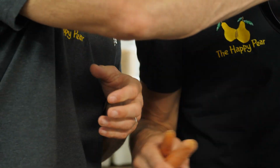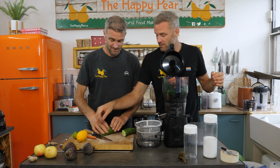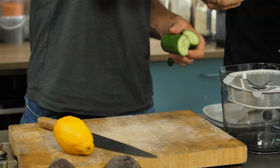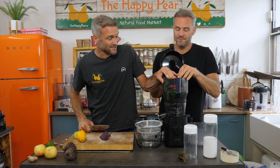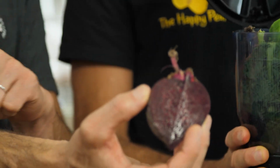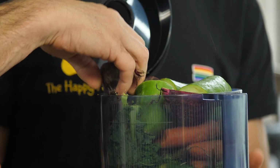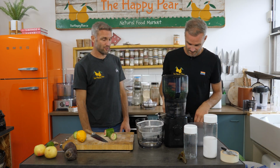So I just snap my carrots, snap my cucumber. Actually, I'm gonna slice my cucumber. And beetroot is the one here. Like we mentioned, we're doing this big run across the Wicklow Way in, I think it's 10 days' time. So we're actually, what are we doing now? We're on tapering. Tapering, yes. But beetroot is amazing. It's packed with nitric oxide, which studies have shown helps dilate your blood vessels and enhance performance by, I don't know, a certain percentage. By loads. So here we go, completely hands-free, hopper's done, and just turn it on, away we go. Off we go, leave her do it.